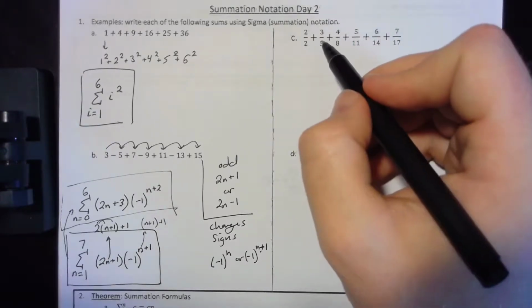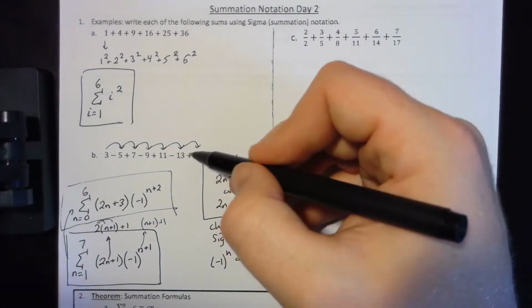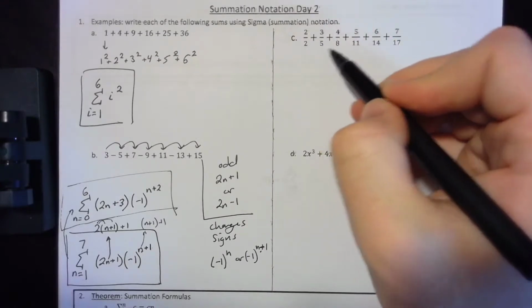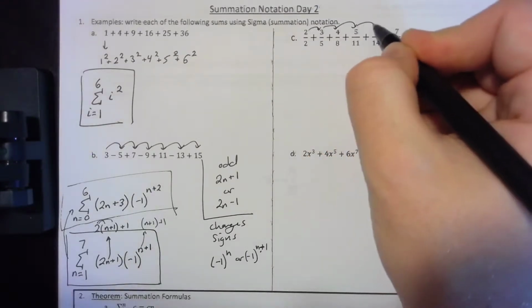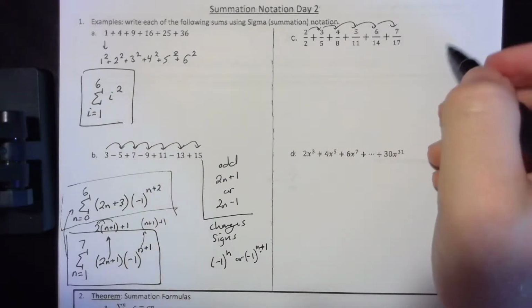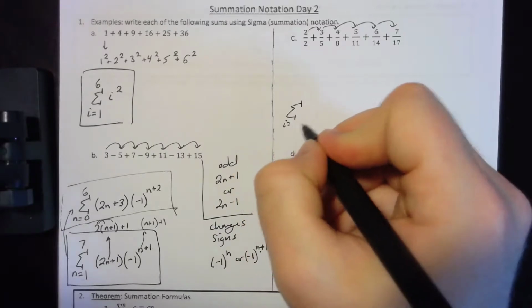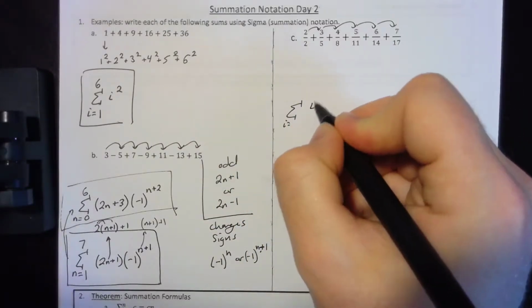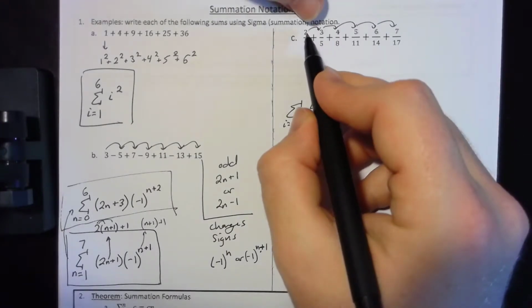Now, just like we did in the last example where we identified the odd terms and the fact that it changes from positive to negative separately, I'm going to look at the top and the bottom separately. So you'll notice on top, it actually just changes by a single term every single time. So that means that on top of this summation, I'm going to have i equals from something to something. I'm going to want to start at i on top. Now, if I do that, that means that I'm going to actually start at 2.